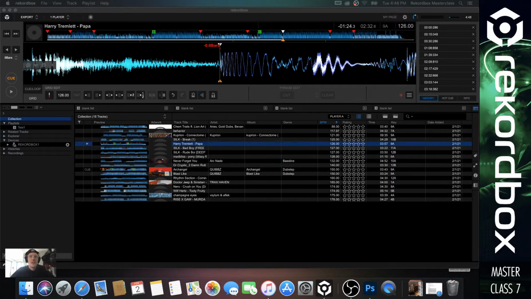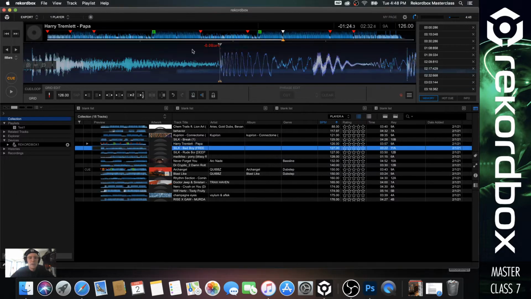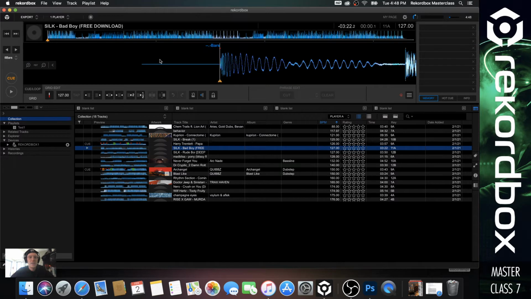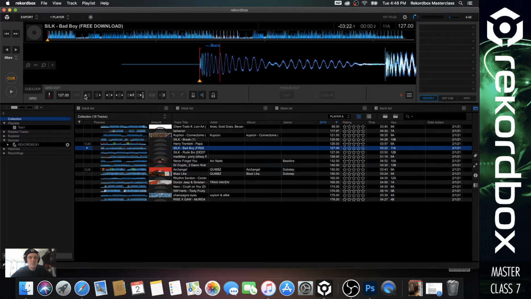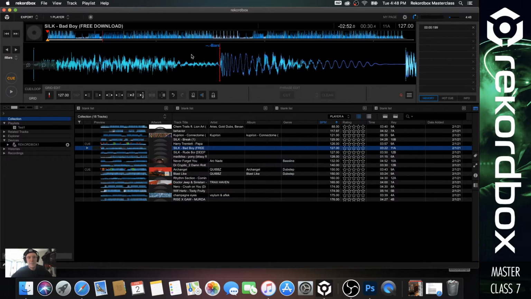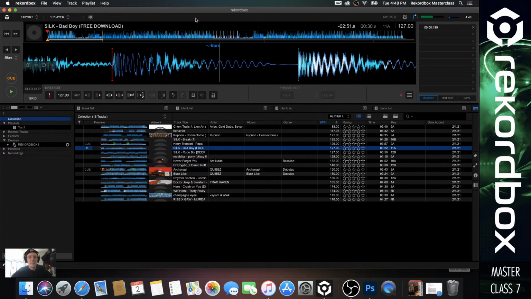So now that we have one track done, we're going to focus on loading in another track. This is like what I do with speed gridding. So I'm going to walk you through it still, but I'm going to go a little bit quicker this time just to get you familiar. So you're going to zoom in all the way. You're going to find your starting C, M, and then we're going to find the drop.